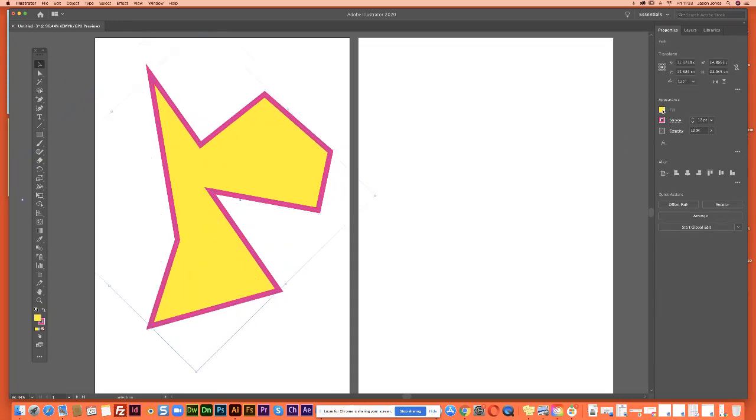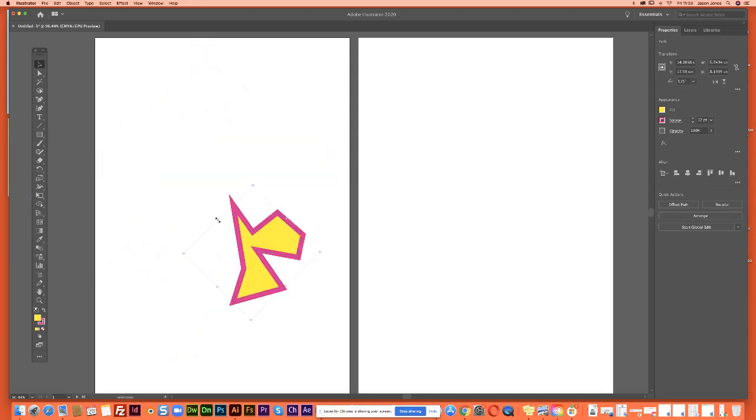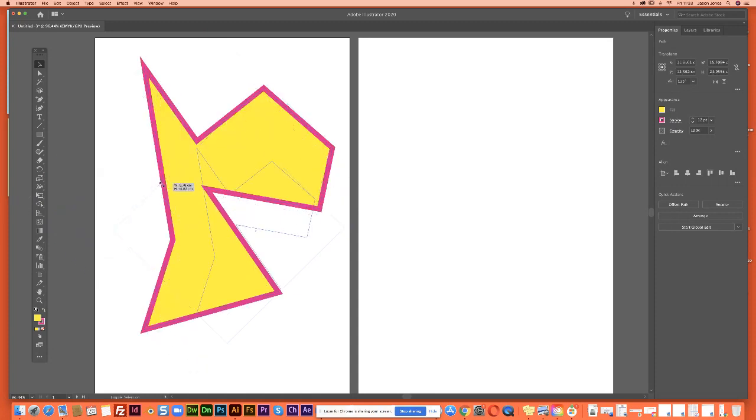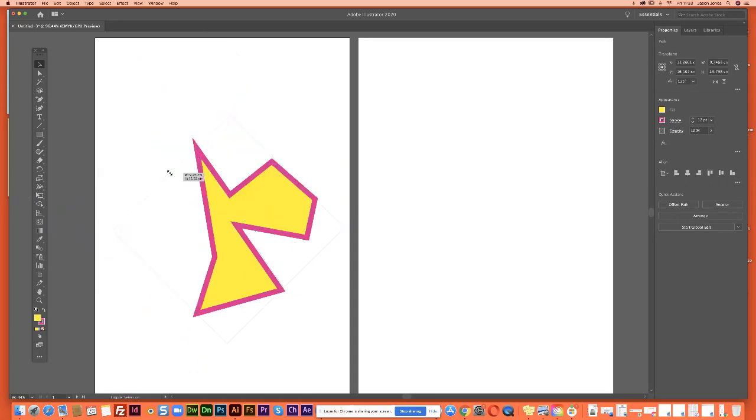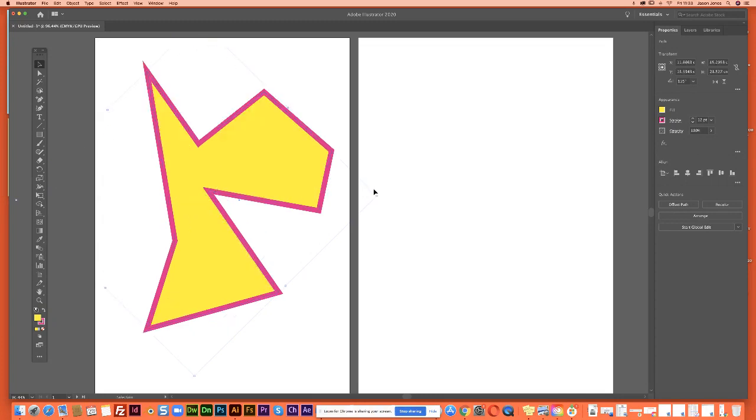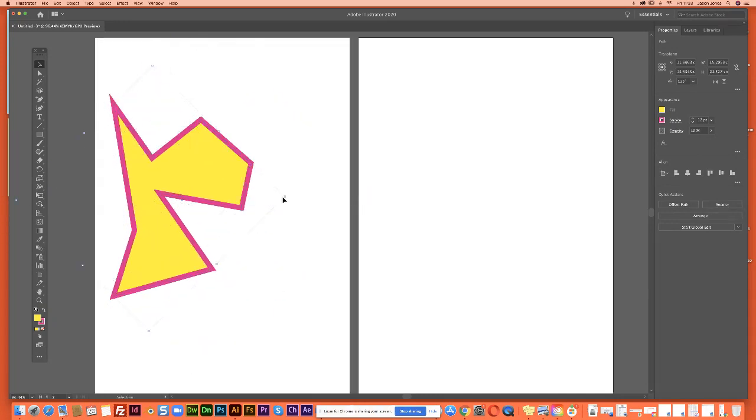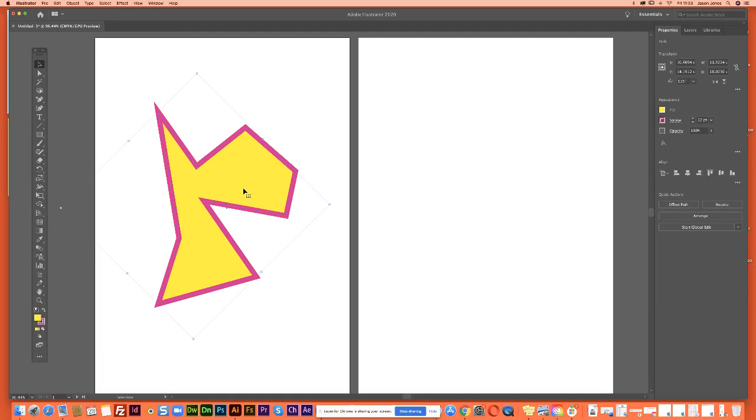And again, you can change the color and the stroke of your object, and you can change the size. Holding down Shift, you retain the proportions, very similar to Photoshop. It's the same in Illustrator and Photoshop, so you can manage the positioning of this shape.